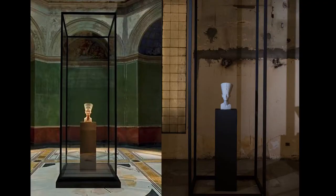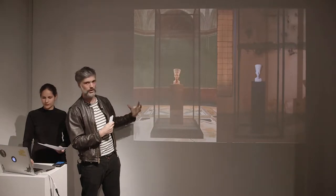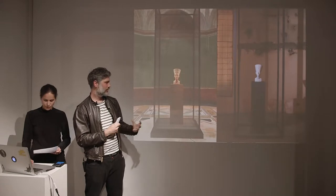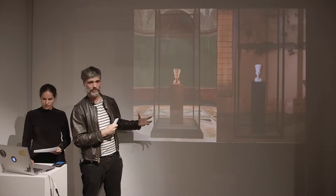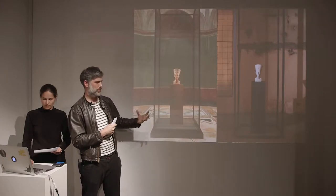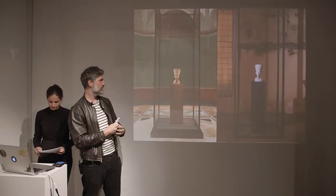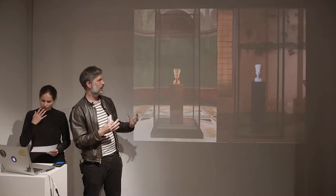We have a pixelated version of how it looks in the Neues Museum, and we reconstructed the structure. This is bulletproof glass, and you can't reach her. We call it sacred staging, and it's a lot about the politics of representation of other cultures and obtaining, literally possessing other cultures, and then creating these narratives around them, and the whole idea of otherness.